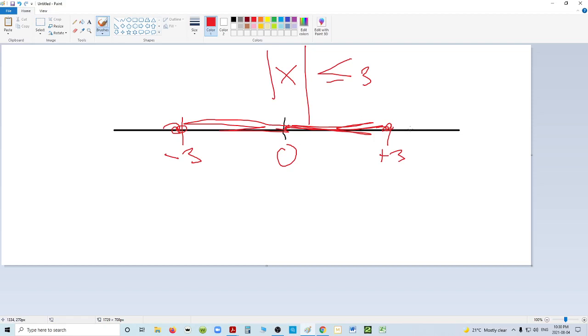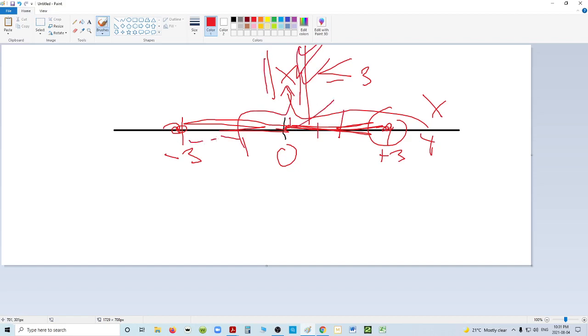And so that works. See, when it's 4, nope, that doesn't work. When it's 3, that works. When it's 2, that works. When it's 1, that works. When it's minus 1, it becomes positive 1 with the absolute value. That works. When it's minus 2, that works. When it's minus 3, it still works. And when it's minus 4, it becomes positive 4 with the absolute value. It no longer works.